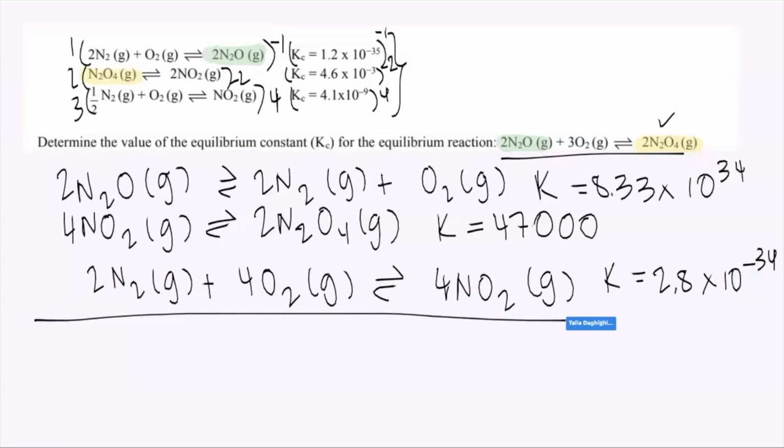Okay, now we're going to put all these reactions together. In this part, we're just going to sum them up and cancel out things that are the same on both sides. All right, so I'm going to start. We have our 2N2O. So let's just look for similarities. We have 2 N2s on both sides. We have 1 O2 as a product and 4 as reactants. So the one on the products is going to go away, and we're going to be left with 3 as a reactant. We also have 4 NO2s on both sides.